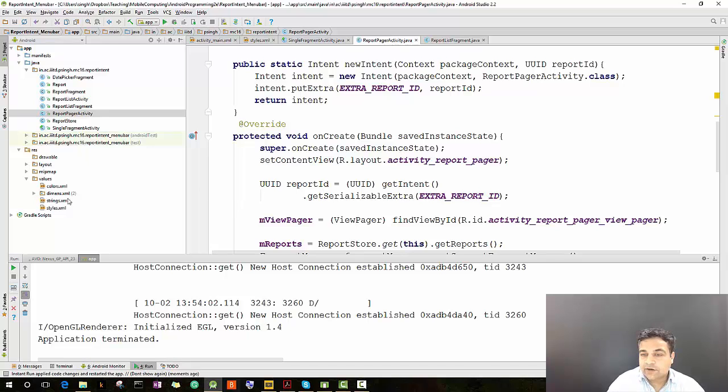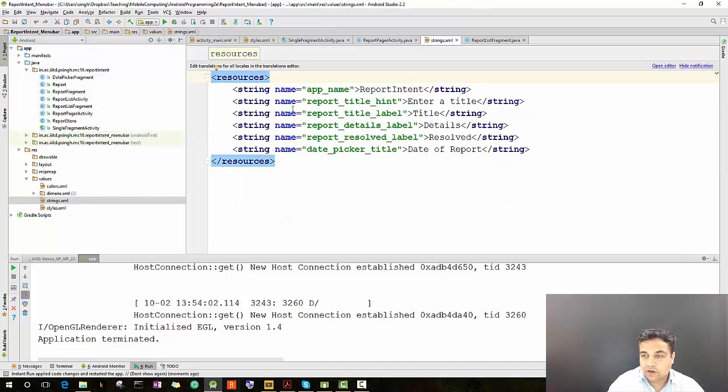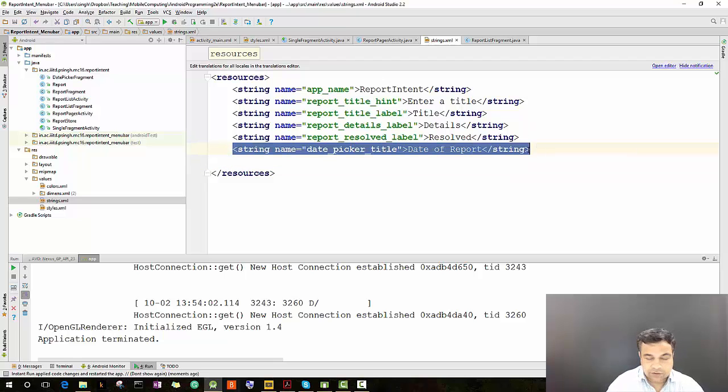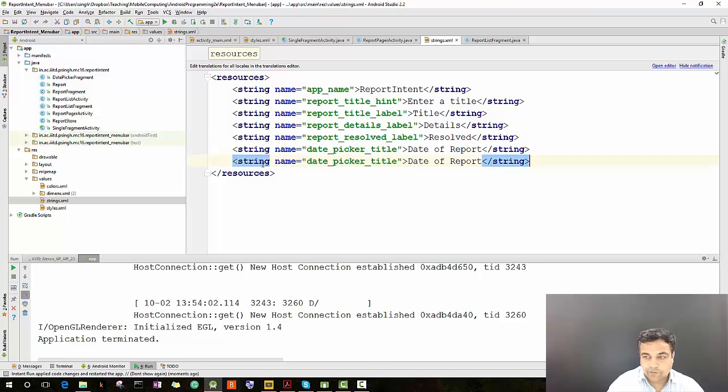So let's first create some strings for our new menu. After this I will just copy one of these because it makes it easier for me to modify. So I will say the first name is new_report. I will call it New Report.